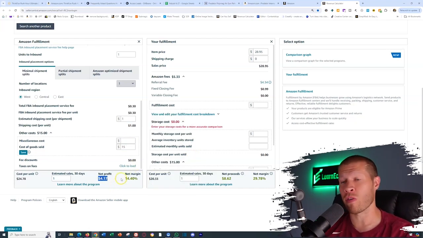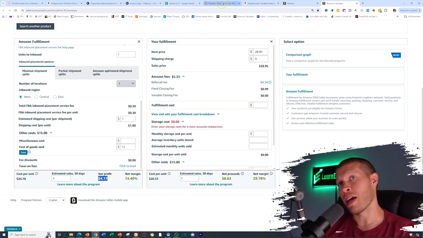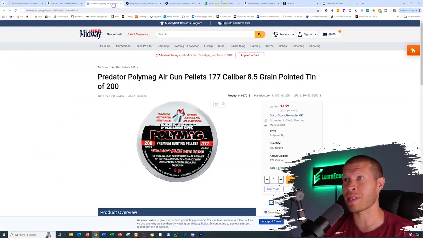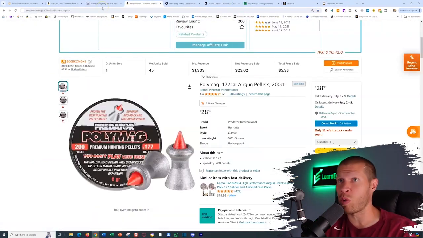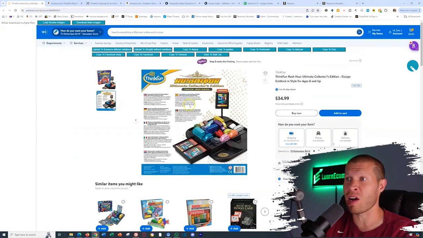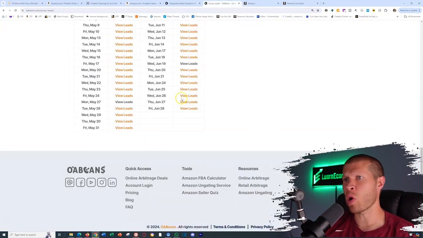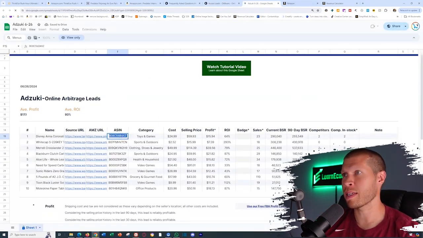The margin, again, is over 14%. So another pretty solid buy. Not as much profit here, but same profit margin. Another pretty solid product. I give this one like a 6 or a 7. But between these two, you could buy a bunch of these and make $100, $200, maybe $300 very easily, especially if you just sell a dozen of this one. So let's go one more day back here and we'll check this list. Going to run through some of these ASINs.